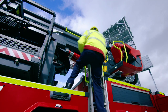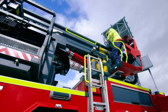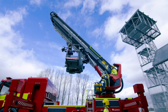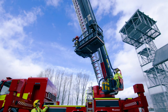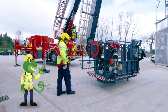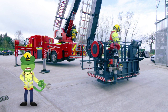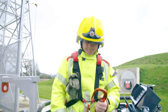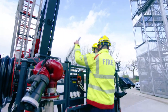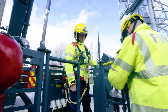Once the Alp is stable, which means it won't wobble, Andy jumps into the operating seat. That's the one that works the machinery. James is so brave. Look, he's going up in the cage to rescue the mechanicals. Now, because he's going up very high, he clips himself on using this harness, so he can't fall off. A harness is a bit like a belt you wear around your trousers. When you fasten it, your trousers don't fall down.